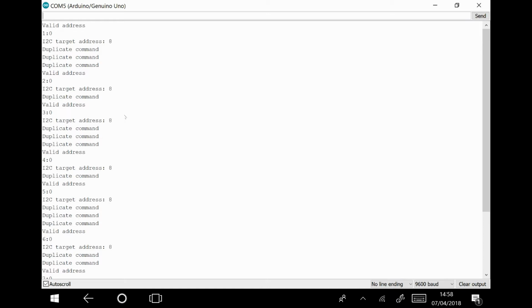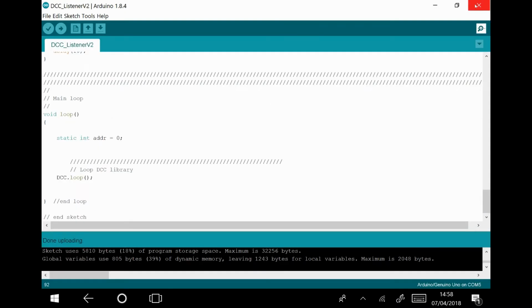So a very, very simple sketch, but behind that a very, very complicated DCC monitor library. I'll close this. Now I would love to be able to claim that I've chosen this architecture with 2 Arduinos because it would enable me to have multiple controllers each running 16 servos, so I've got a sort of distributed architecture which is more scalable. In fact, it was nothing to do with that.